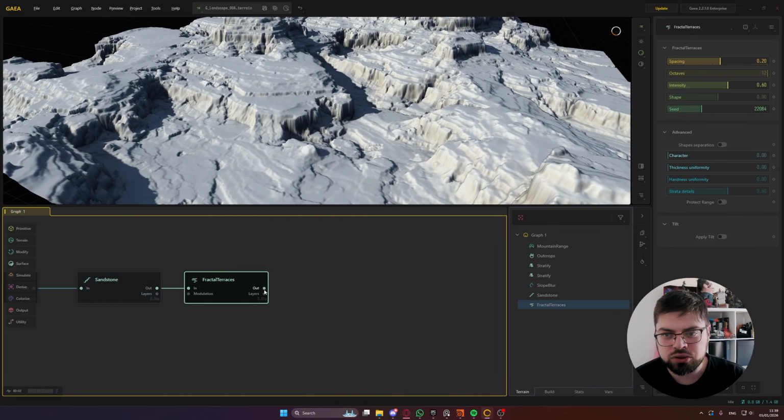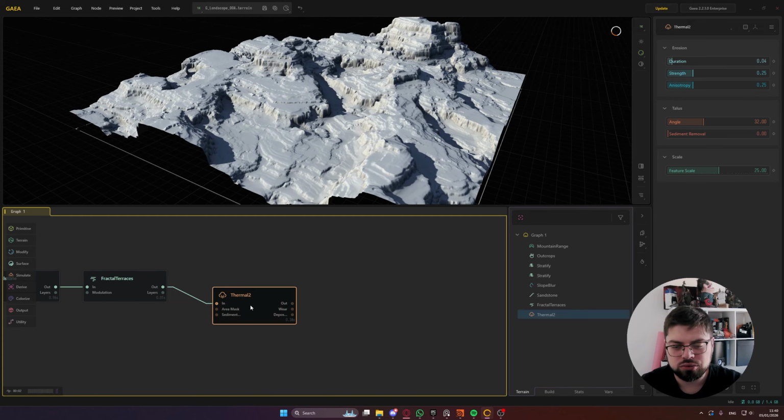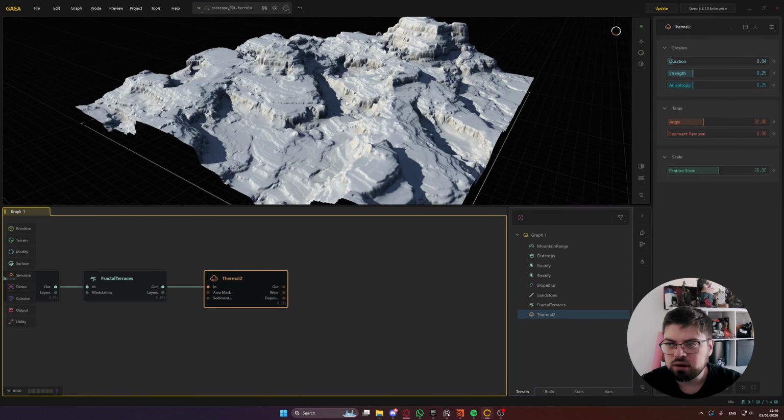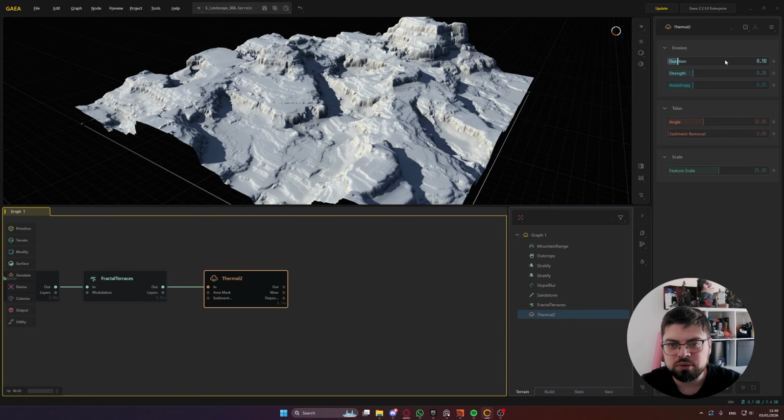And now I wanna remove a bunch of noise from the bottom of this terrain. So let's drop in a thermal 2. Yeah, there we go, that's the one I wanted. And it kind of smoothes out those, you can see it's less sharp. And duration we can set to like 0.3. So it's even less sharp, or it's removing a little bit too much detail for my liking. Maybe 0.1, yeah, 0.1 is fine. Yeah, that's what I want.